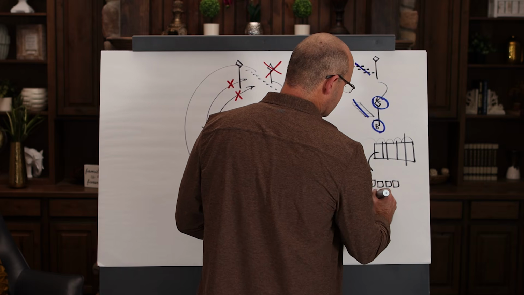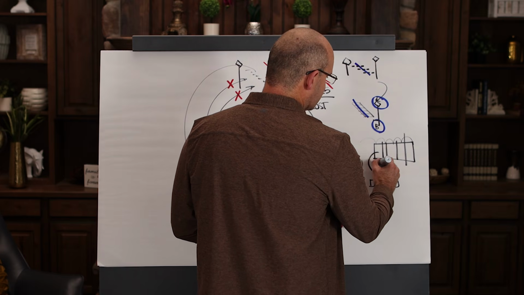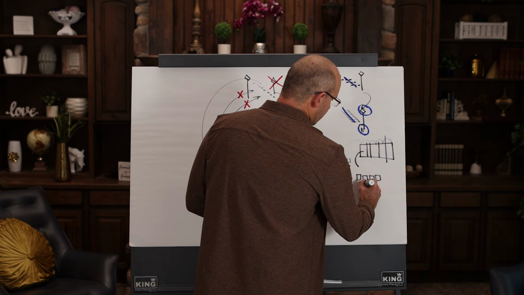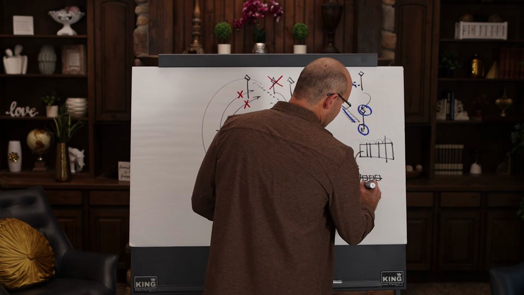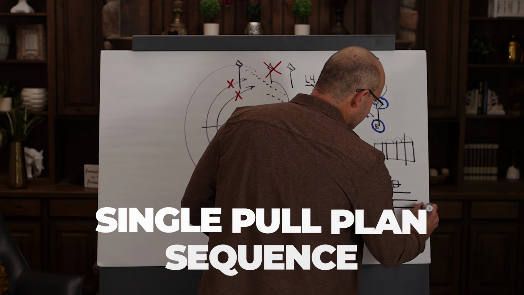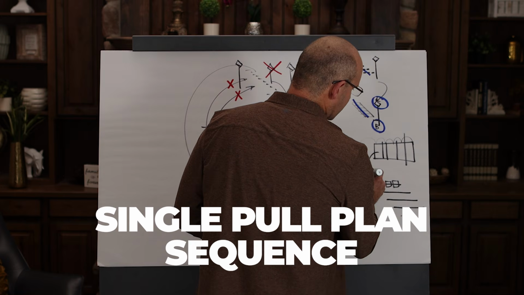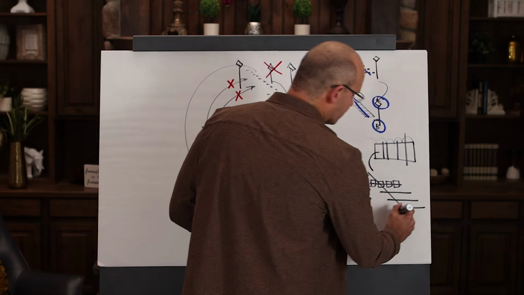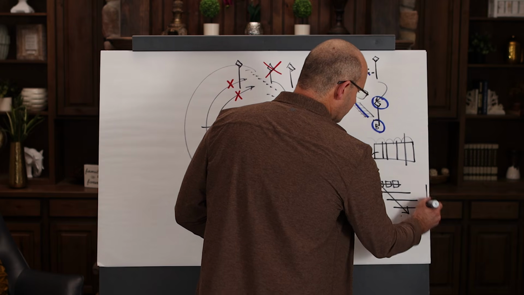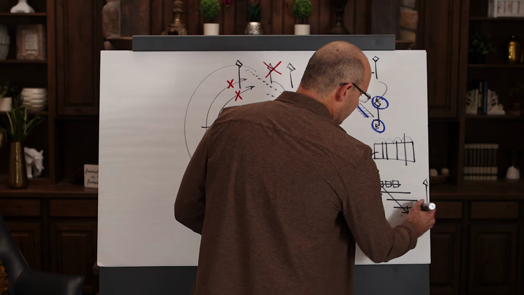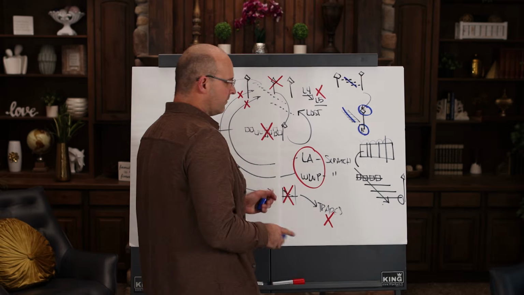I'll just do 4 stickies. And then what you do is you say, hey, since I have 1, 2, 3, 4, 5 zones, then I'm just going to do this with a single line. You start comparing that single pull plan sequence together to make sure you have diagonal trade flow. And then you also compare it to your milestone and your buffers. So let me just make sure I'm covering that well.